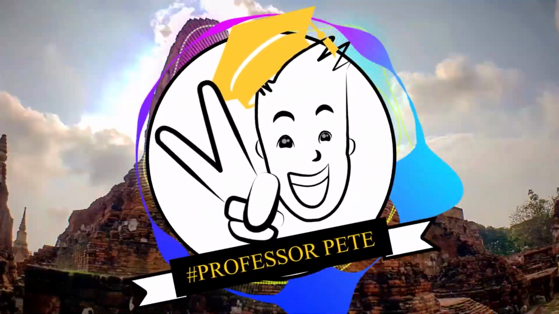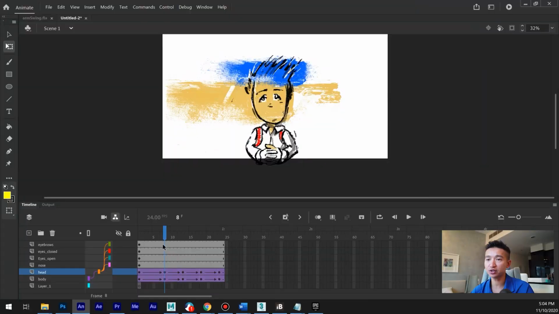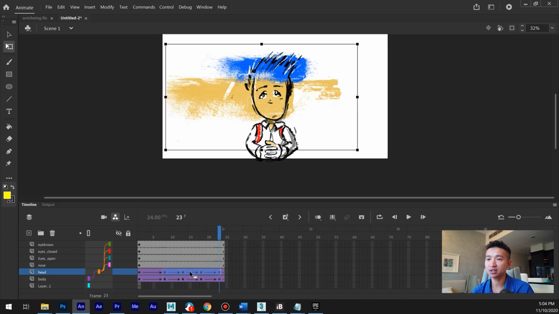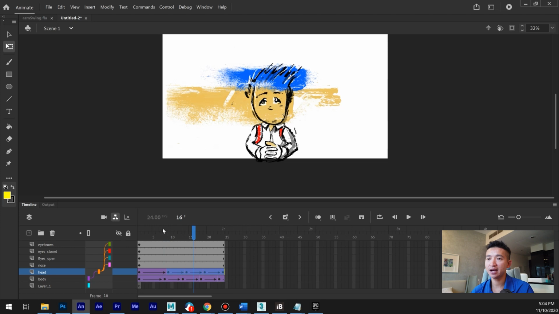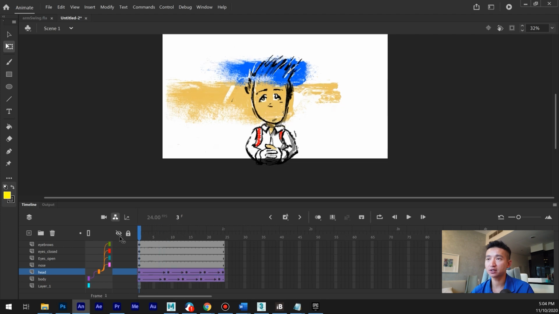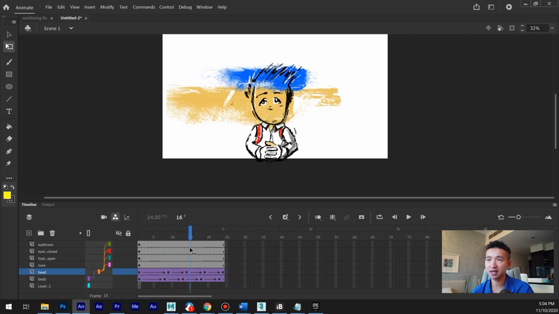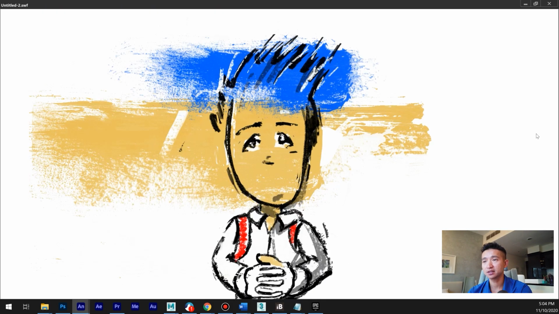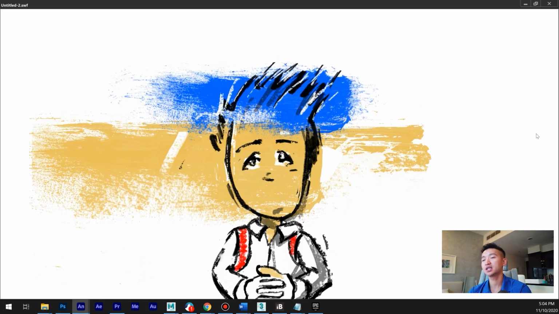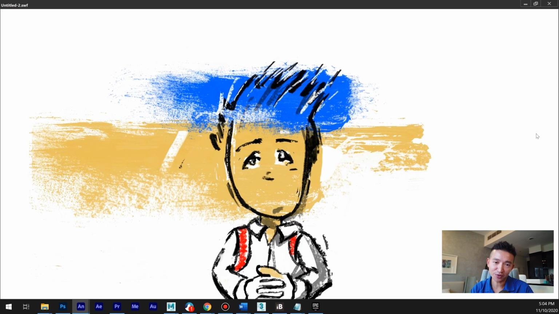And then finally, as we looked at the demonstration earlier, we can have a 1 frame delay. So I'm going to just select all this and just drag it 1 frame. And now, when we watch it, the body moves first, and then the head. So to test it out, that's what it looks like. It creates a much more fluid animation and much more appealing for the audience to watch.